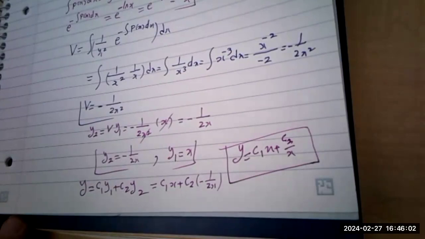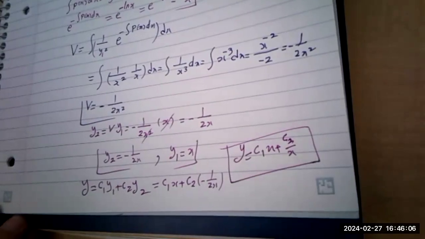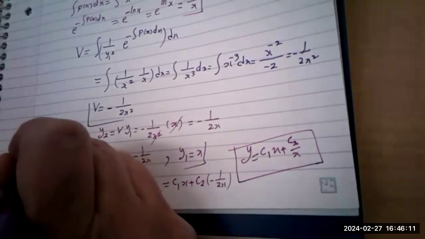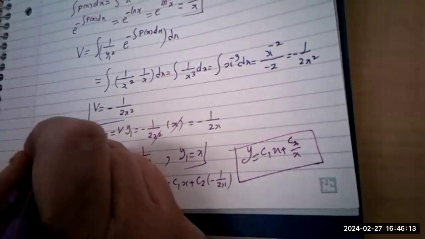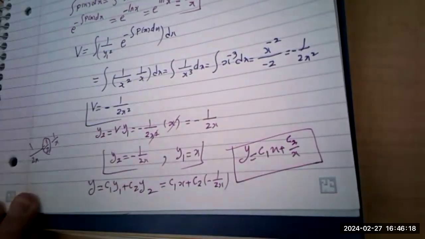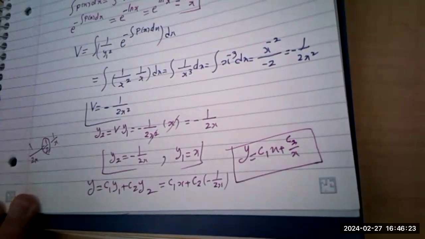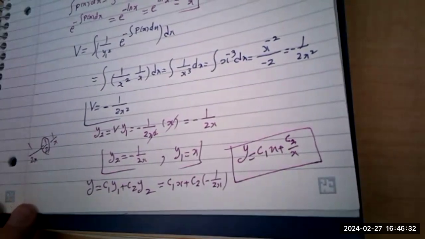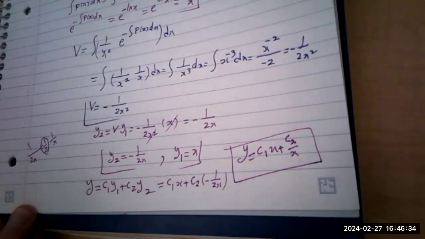Yes. How does the 2 in the denominator cancel out? You see, it's negative. 1 over 2x is like 1/2 times 1 over x. So this is going to be 1/2 times c. We call it c. It's optional, if you want to have something nice, because the coefficient is going to be constant. So the coefficient is 1/2. It's going to be 1/2 of c2. You call it c2. That gives you the final.